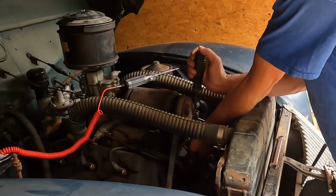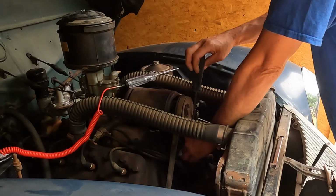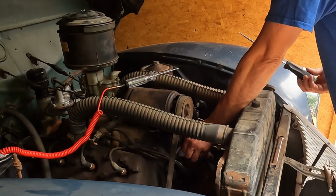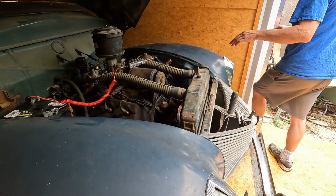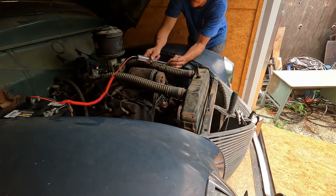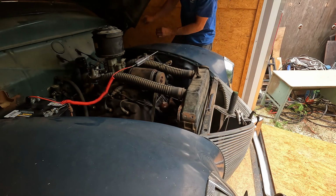Alright, so I'm going to go ahead and get this coil dismounted here so you can do some testing. I want to make sure I got the key off so I don't fry this resistor or any of the wiring, because that would suck. I guess I can test right here. Yeah, I got it on. Duh. Okay, I gotta turn the key off.